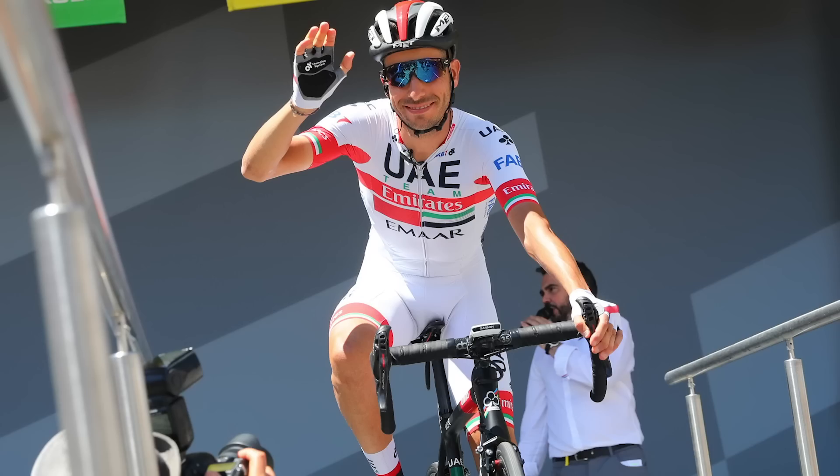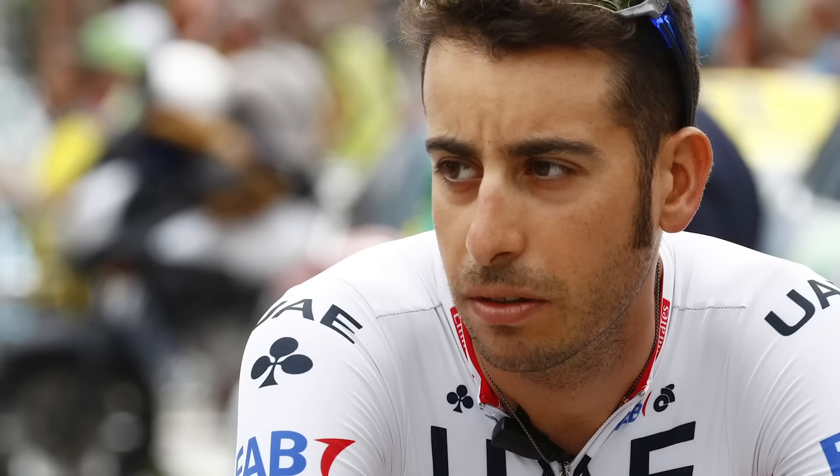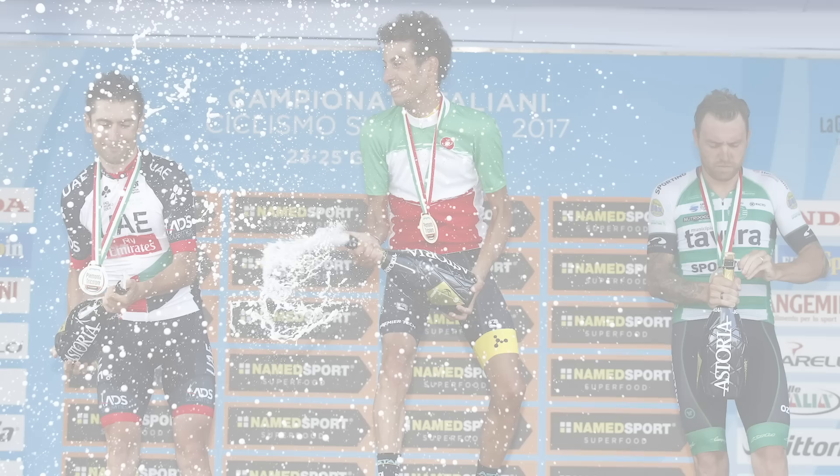Another former winner who's here is Fabio Aru, a rider looking to rediscover the form that had him tipped as one of the next big Grand Tour riders of his generation. Things never really went to plan, and this year he was diagnosed as having a constricted iliac artery - he had surgery in April. He then came back and finished 13th at the Tour de France, quietly getting back to form. Maybe we'll see a glimpse of the Fabio Aru of old. That diagnosis at least gave him a reason why he wasn't performing at his best.